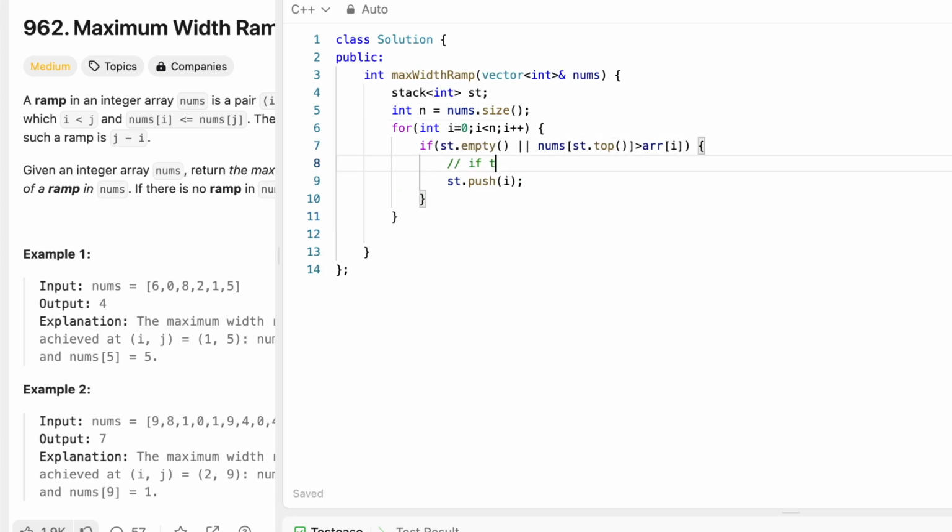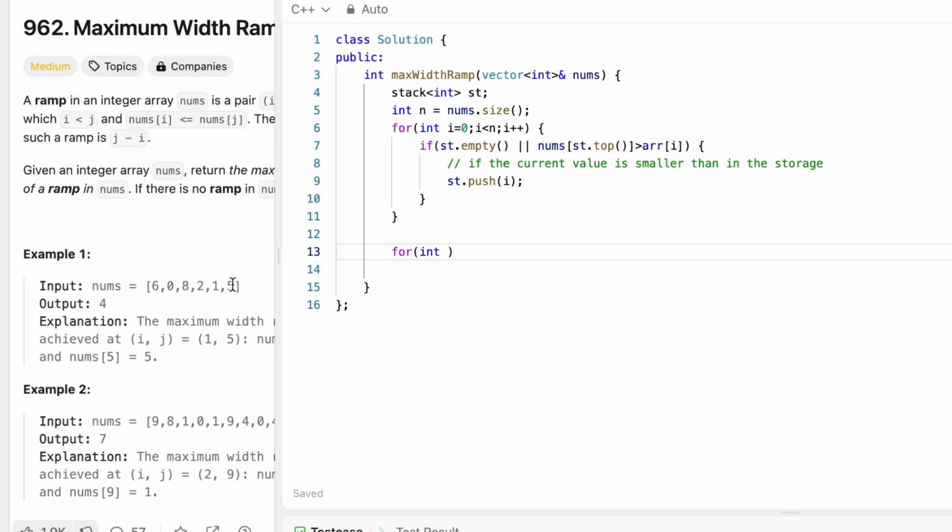If the current value is smaller than the one in the storage, then we have to insert it. We have inserted, right? Now we have the storage with all the values in order where stack.top contains the least value. Now you have to iterate from the right end to get your maximum width.